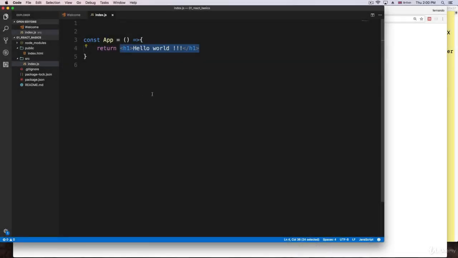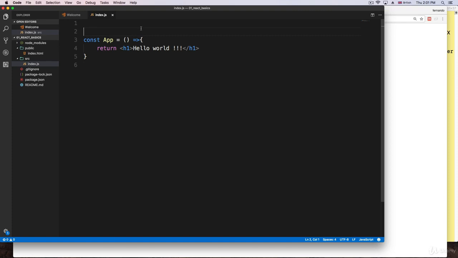In order for React to compile our component into code that the browser can understand, we need to let the script know that we want to use React, because that's what we want to do. We want to use React. So we need to bring React to this script. We need to bring React to the equation. So how do we do it?